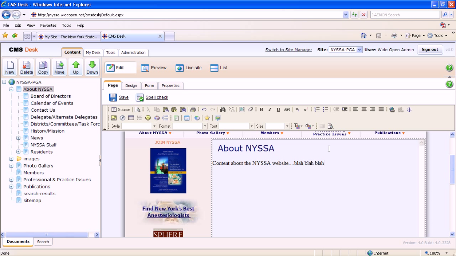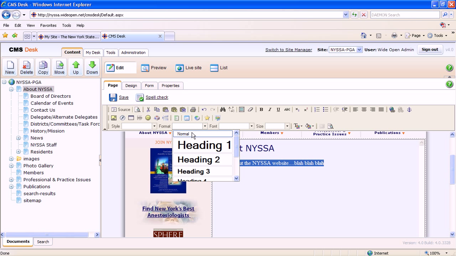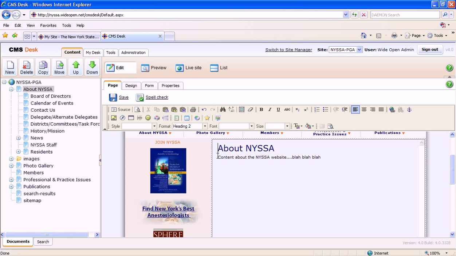Now, you can see the font doesn't match the rest of the font. This is where formatting comes into play. Your developer, YWAM Communications, has already made a pre-built cascading style sheet to handle situations like this. To make this fall into place, make it align right and everything, what we're going to do is highlight everything. And then in the format here, we're going to drop down and hit normal. When we hit that, you can see that it put it into a nice, smooth Verdana font. It moved it over, gave it some padding. Now it's right under, and it's in line with everything else. And now, even after you already did that, any text that you add now will still be under the same formatting setting.